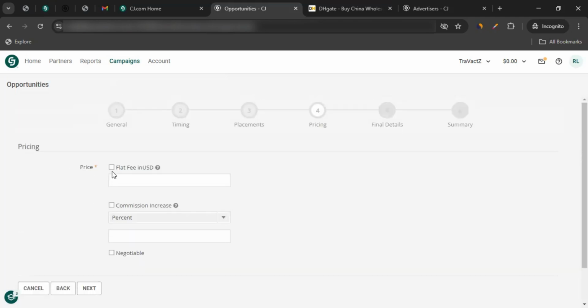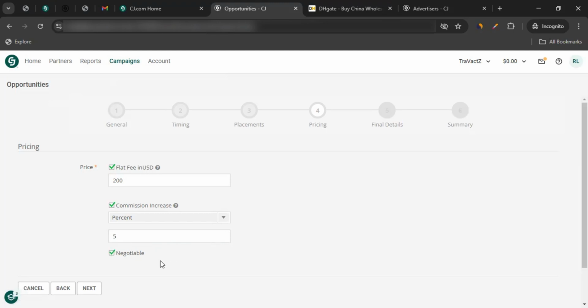Then what would be my pricing? Now you have to choose it very specifically, because unless you are one of the big influencers or a big website, you don't want to keep pricing too high. So choose it wisely here. I'm going to say that I'm okay with, let's say, $200. That's just out of the blue, to give you some reference, so you can write what kind of flat fee you'll be interested in if you do all that stuff. Then commission increase: you can select a commission increase if you want some fixed amount, or if you want some percent commission increase as well. I'll say I want both. I want a flat fee as well as a commission increase of 5%, but both these things are negotiable.